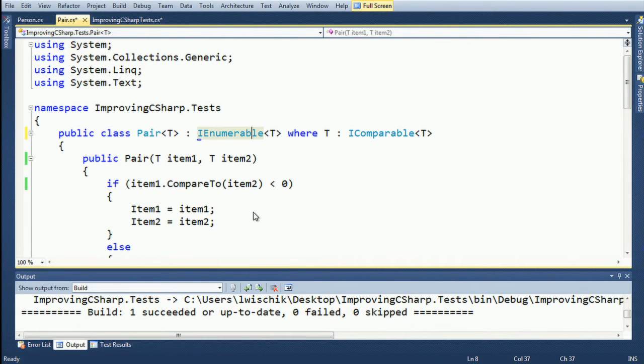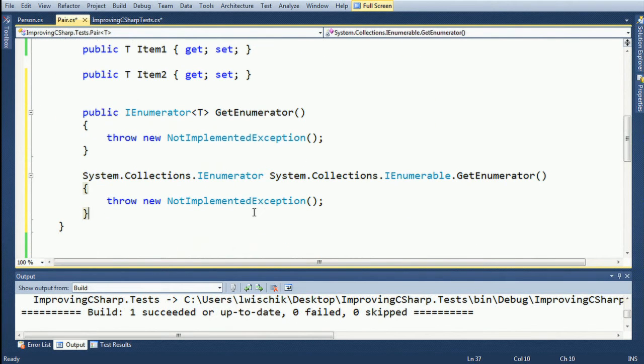So here we're going to go ahead and implement it. Let's generate that implementation, Control period, Enter. And we're going to scroll down, and it's gone ahead, and IEnumerable of T, the generic version, derives from IEnumerable, the 1.0 version. To implement this, we're just going to have the 1.0 version call the 2.0 version. So we're going to have the 1.0 version call the IEnumerable of T. So we just call from one to the other.